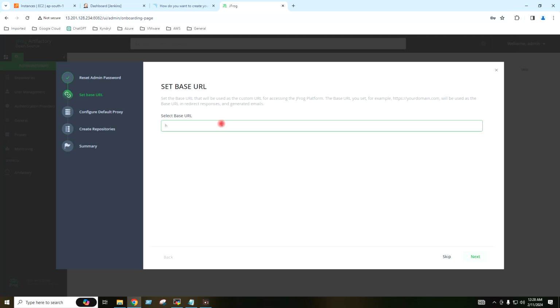So I will give the base URL as http://public IP of the EC2 instance:8082, as our JFrog container is running on the port 8082. I will click on next.